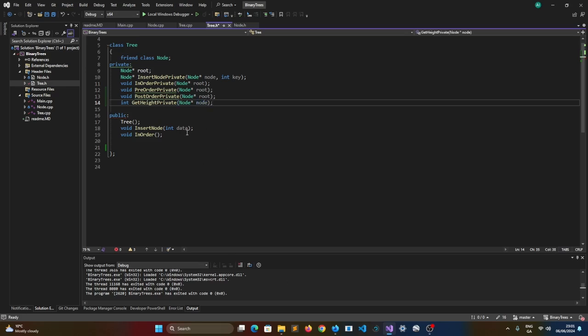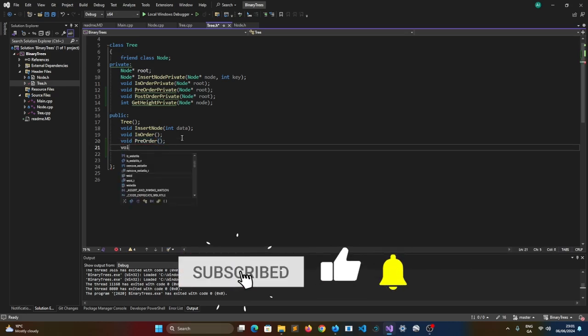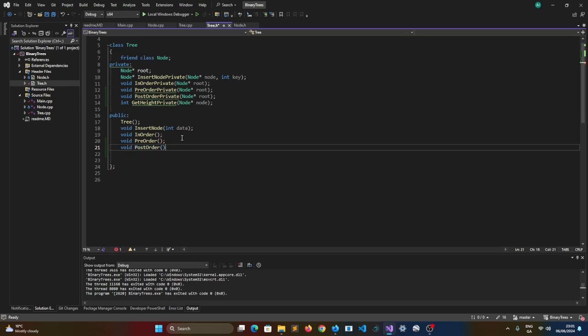Now to access these private methods, we create these helper methods here. Call this pre-order, void post order, and void get height. So we will use these helper methods to access the private methods.